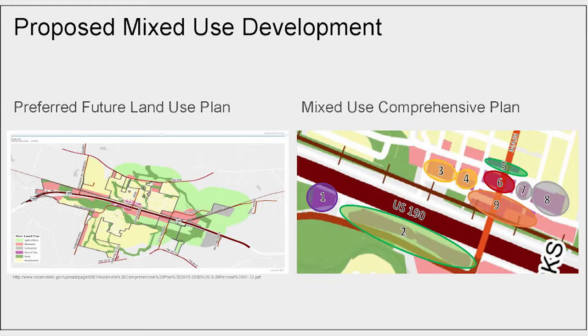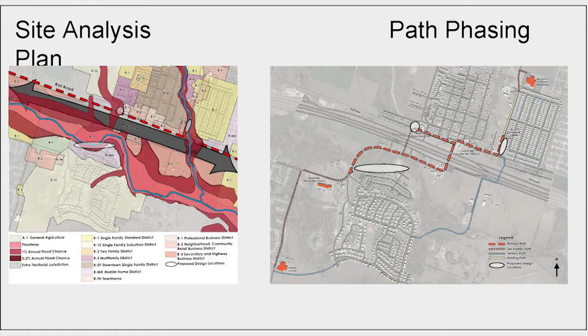Our overall goal is to improve the urban connectivity through Nolanville, making it easy for residents and visitors to move with ease to the next place and promote community engagement. The site analysis points out land use types and flood zones. It also highlights the 3 locations of our proposed designs and shows the importance of the role they will play in relieving flooding. The path-facing plan indicates which paths we believe should be built first.